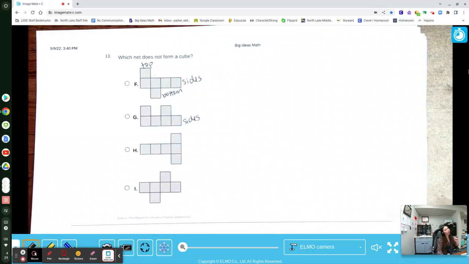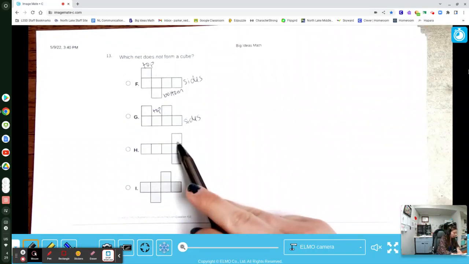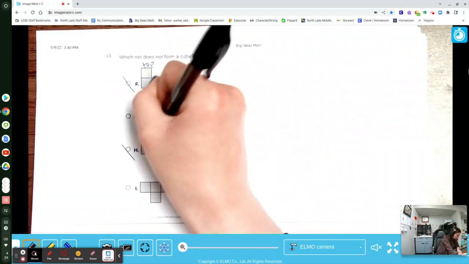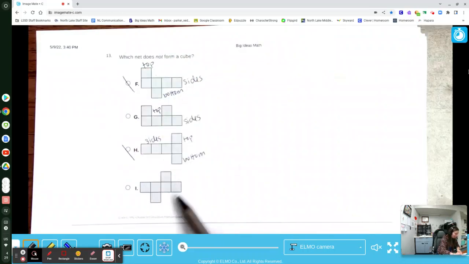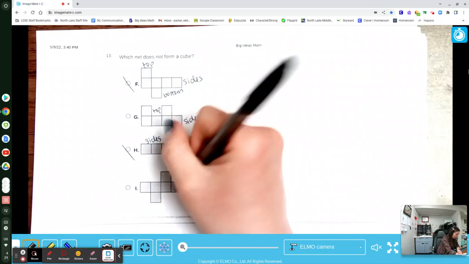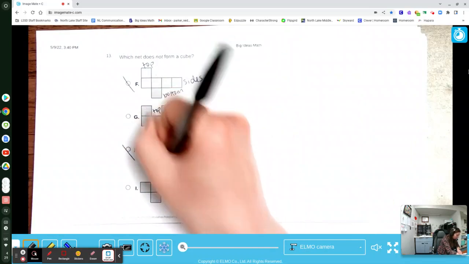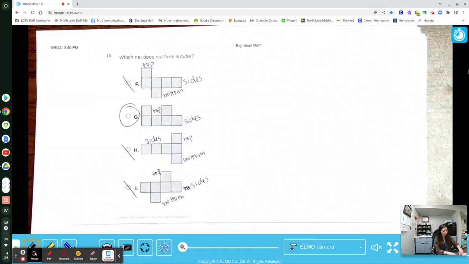So it seems like this is the one that's not going to work, but let's just think through the other ones just in case. So this one, I could fold those around the outside, fold that down on the top and the bottom, so that would make a cube. Sides, top, bottom. And then this one here, again, I could fold those around the sides and then top and bottom. Sides, top, and bottom. So it looks like the one I thought originally wouldn't form a cube, that is the one that will not form a cube. It would be like a box with nothing on the bottom.